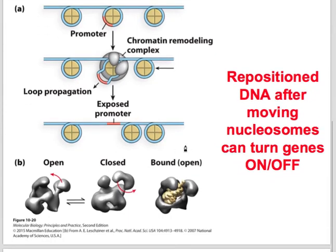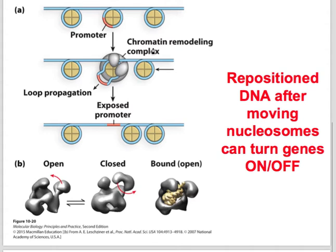Okay, so this is the application of remodeling those chromatin, those nucleosomes. If you get one of these big complexes, and remember, this is usually a big collection of proteins, not even a single player a lot of the time. You're going to have like 4 or 5 bubbles of proteins that come in and remodel stuff. We'll see it in the next slide. But if they come, they can unwind the DNA. So again, these are managing topology to make sure this DNA is wound nicely, and they're going to unwind some DNA and open up this whole space.